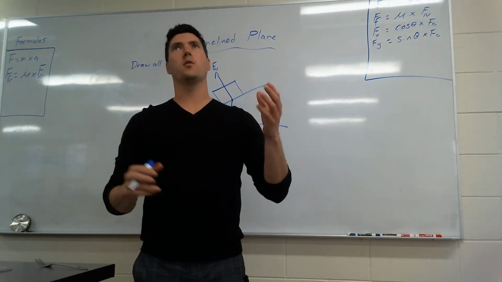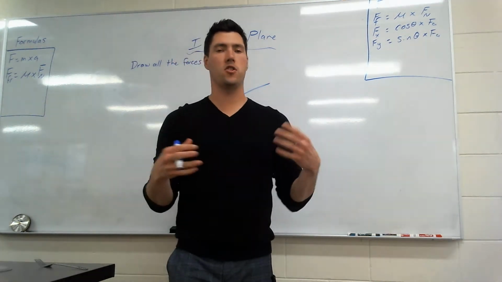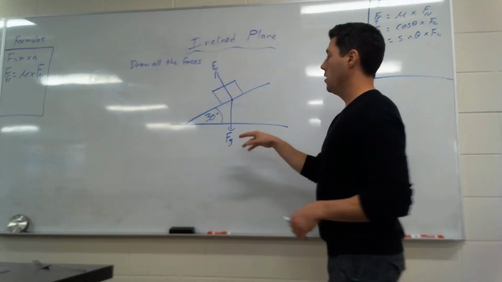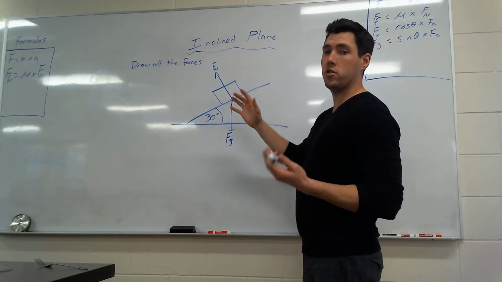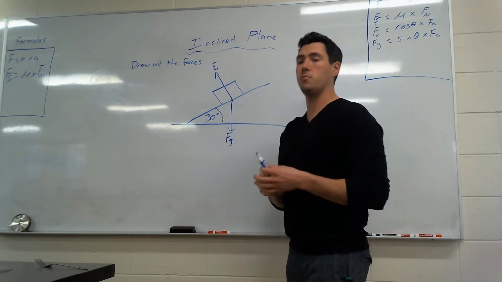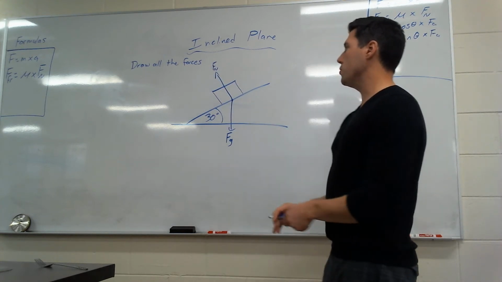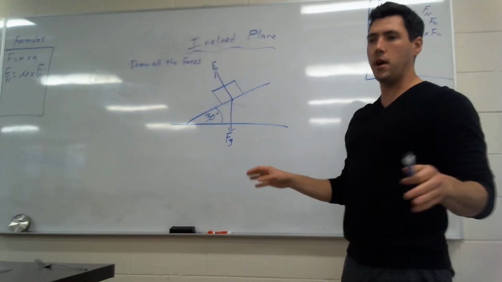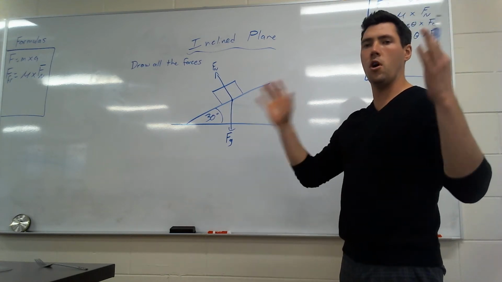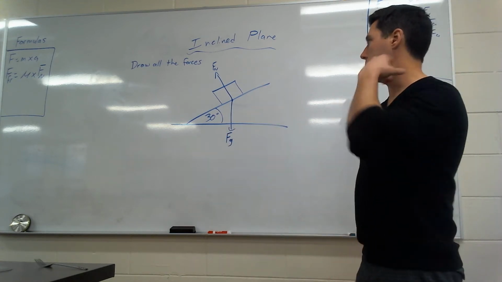So again, go back to Newton's laws. Every action has an opposite reaction. Well, we have the force of gravity. There's a reaction. The board is still going to hold this object up, but it's going to act at 90 degrees there. So those are really our only two forces. There's no applied force. No one's pulling right now. We're just talking about an object on a ramp.